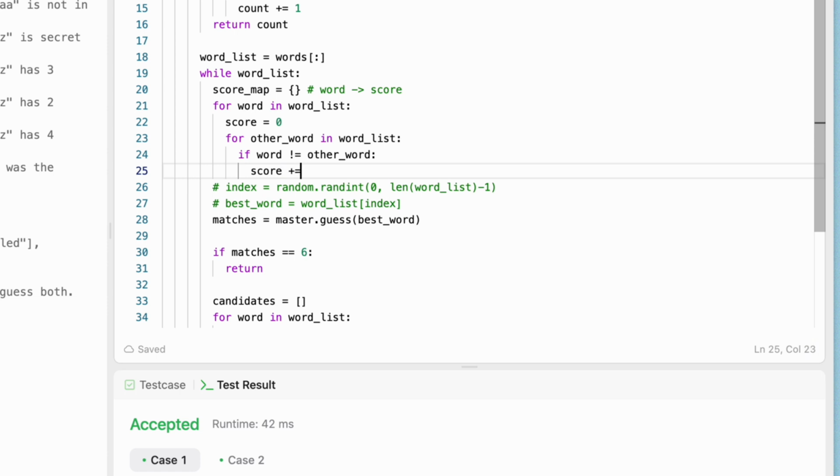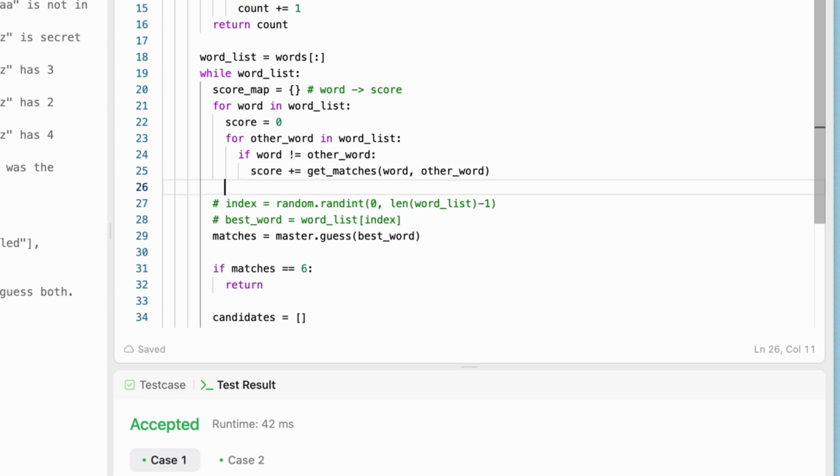So score plus equal to get matches of the word and other word. Okay, so that's it, and once we have the score and we have the word, we'll add it to our score map. So score map of word is equal to score.